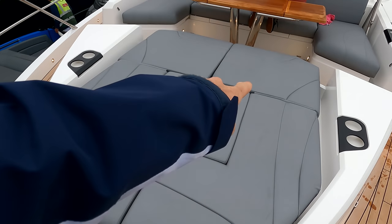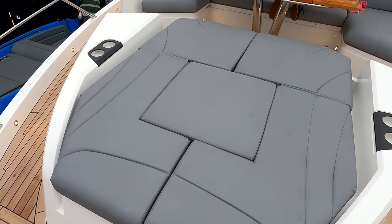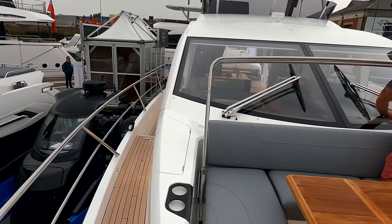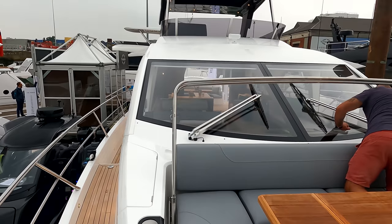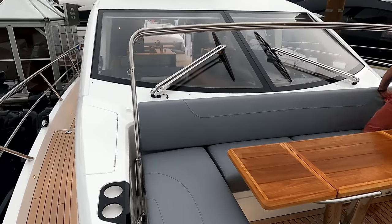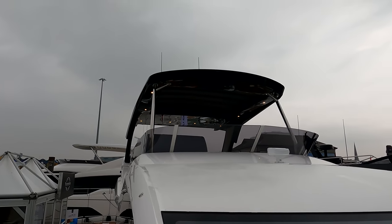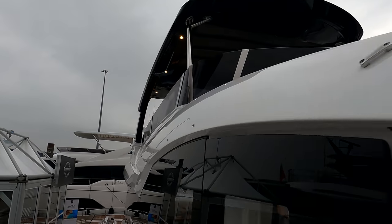There's a split arrangement with the sunbed here — the two backrests lift up and this is an escape hatch from the cabin downstairs, so that cushion pops out if you ever need it. Then we've got a nice private seating area up forward with a pram hood style adjustable frame that drops down on a track behind the seat, giving you somewhere to sit out of the sun. There's an opening table here again giving various configurations, a searchlight spotlight up top, and this is the optional hardtop arrangement — we'll get a better idea of how that works when we go up on the flybridge.